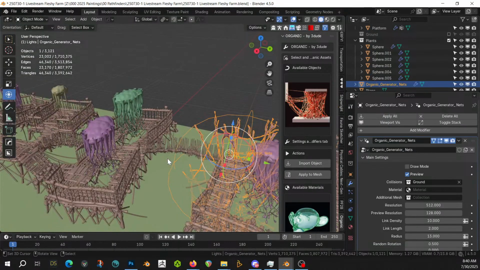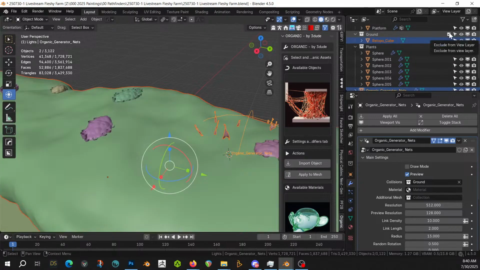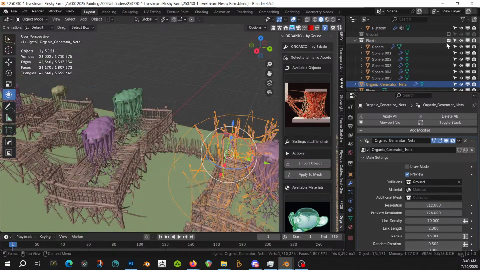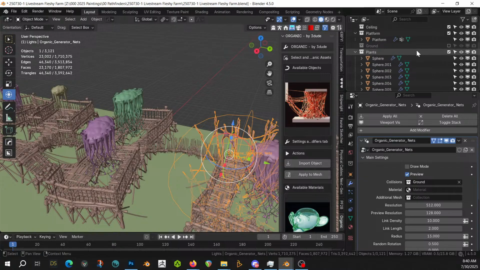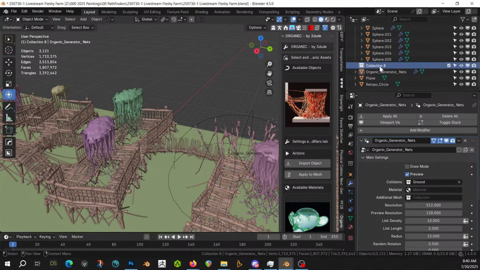I wonder, can we take, okay, let's take this. Let's make ourselves a new collection. Did it do it? Yeah, collection 8. And call it obstructions. And we're going to take platform and put it into obstructions.